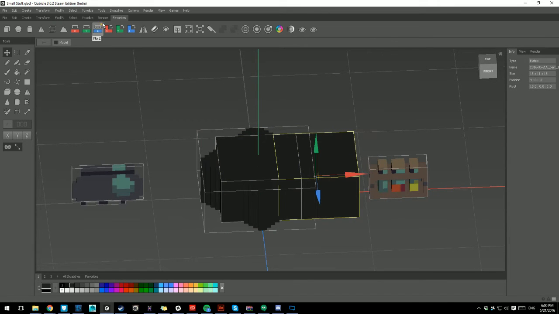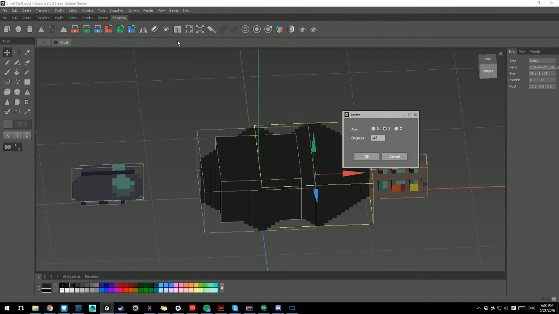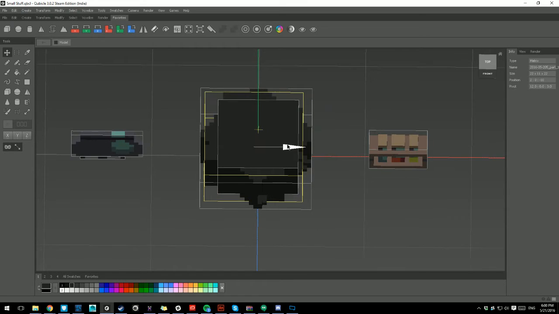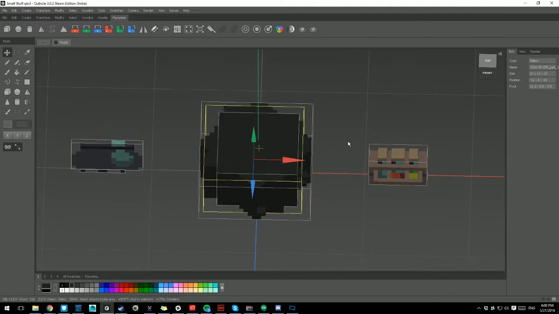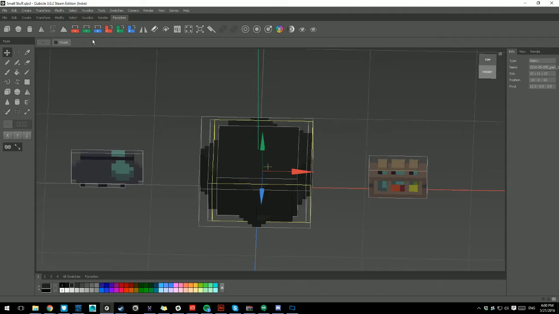So I'm gonna take this one again, duplicate that. We're gonna give a rotation of -45. Doesn't really matter since it's a vase. It's going to be the same in all directions. We're gonna do -15 now. Or, well, we can't do half of 45. It won't really work. It doesn't do decimal in Qubicle. There you go. So we do that. Then we can flip it on the X so that it duplicates on the other side.